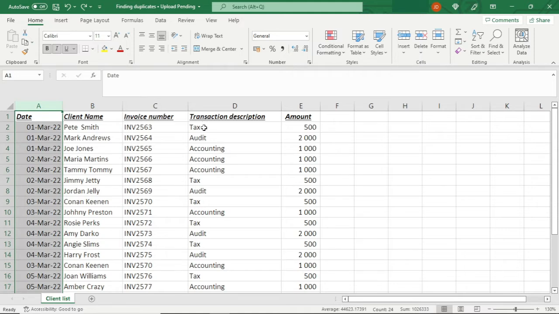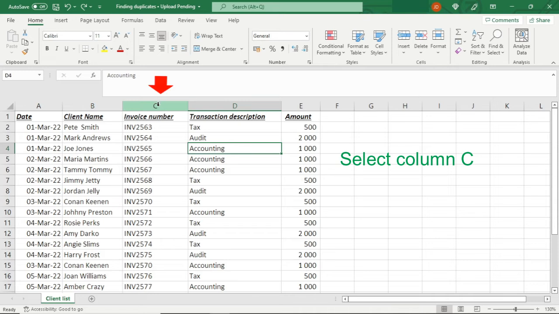For instance, they will put on tax, audit and accounting on one invoice, and these sections would go on the general ledger but in different accounts. So then there will be duplicates in the entire general ledger. So what we want to do here is remove the duplicates. First we have to identify if there are any duplicates.